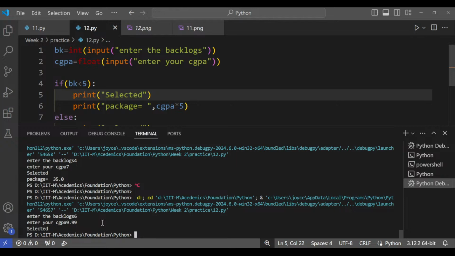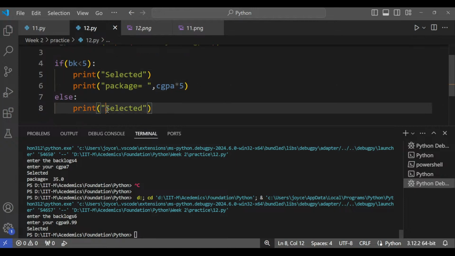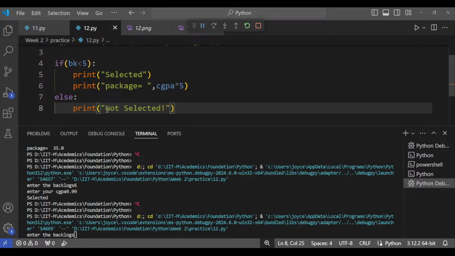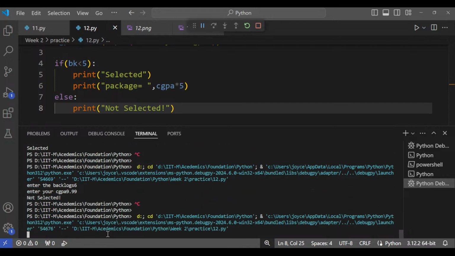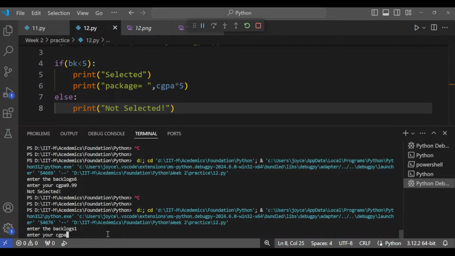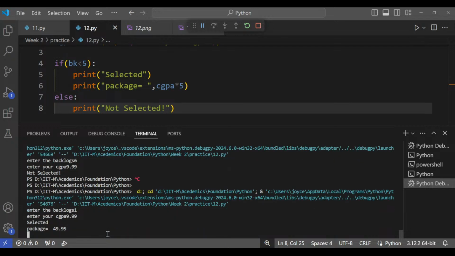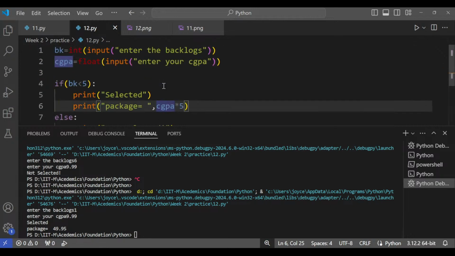Wait, selected? Oh, sorry. This thing should be not selected. Not selected, exclamatory mark. Backlog 6 and 9.99, not selected. We have one backlog and CGPA of 9.99, you get a 49.95 lakh package. Congratulations. Okay, next question.